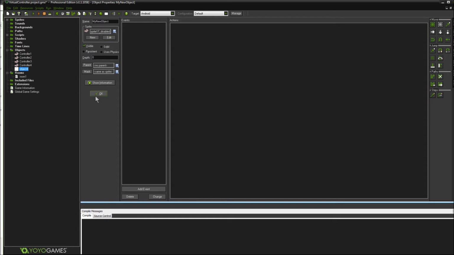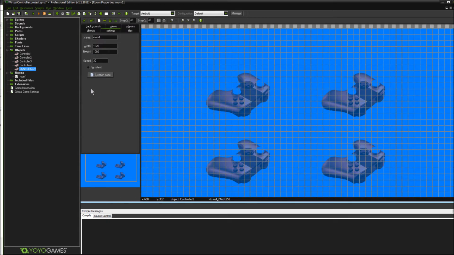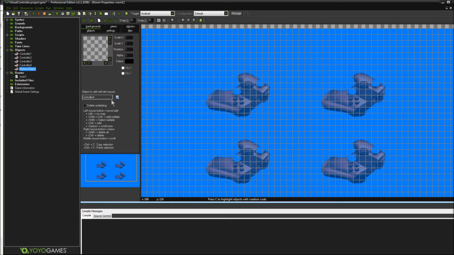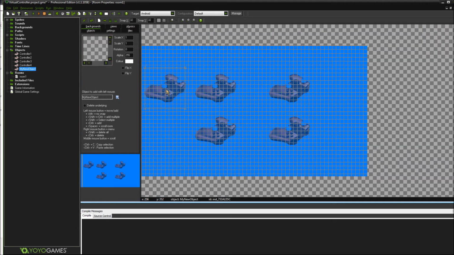And then hit OK. And then now that you have the new object, then over in your room, you can drag the object over to here, or I think, what do I go to, objects, pick the object from a list, and then wherever you click, it puts that object, usually. There we go. All right, so you click, and then it creates an instance of that object.